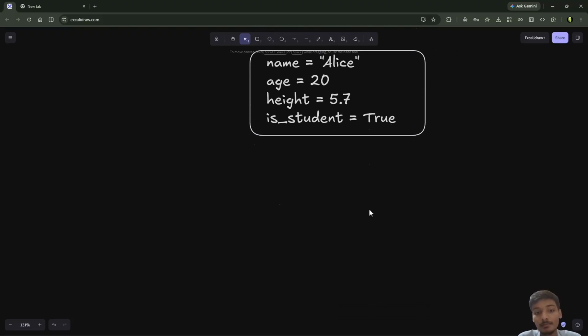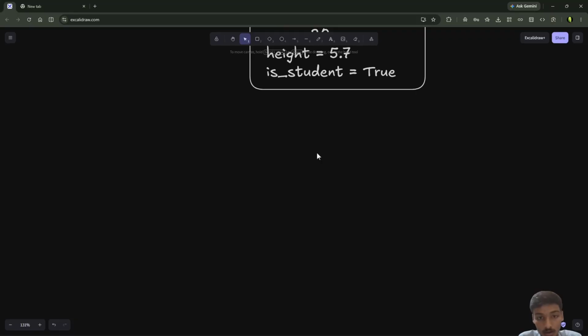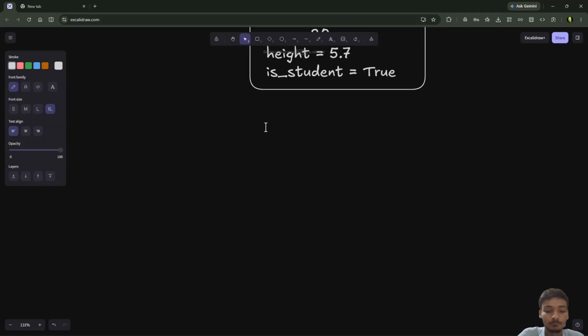So let's come to the real-world importance of data types. Let's think about banking applications. In a bank, the customer name is stored as text. The account balance is stored as a number, an integer, or you can say decimal also, but it is a number.